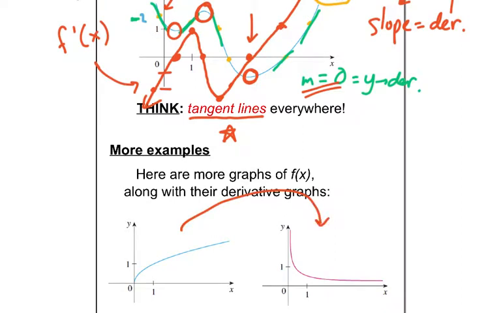And you can verify that by taking a couple values here. Look at that slope. That's a really small positive slope, maybe equal to like a half. So that's why the y value in the derivative is equal to a half. As I go up, the slope is becoming less steep. It's still positive, but it's getting really close to 0. Versus if I start working my way backwards, look at these slopes. They're getting higher and higher. Really steep, really positive. And look what happens. The y values, aka the slope values or derivative values, are getting higher and higher.